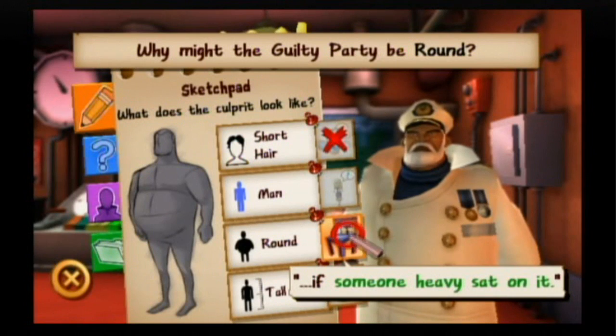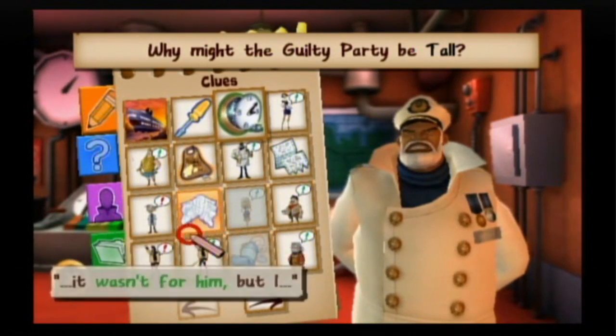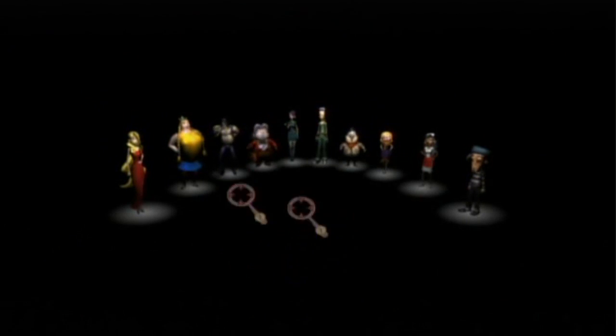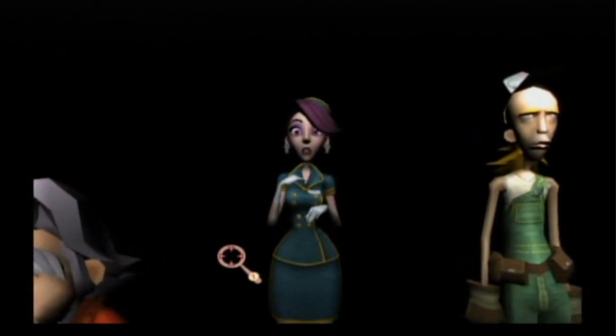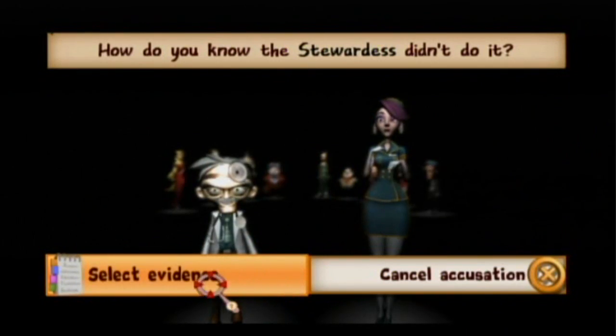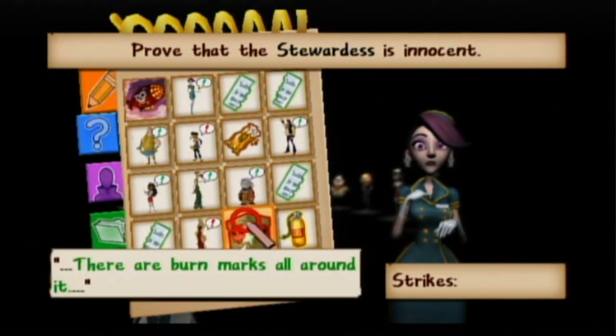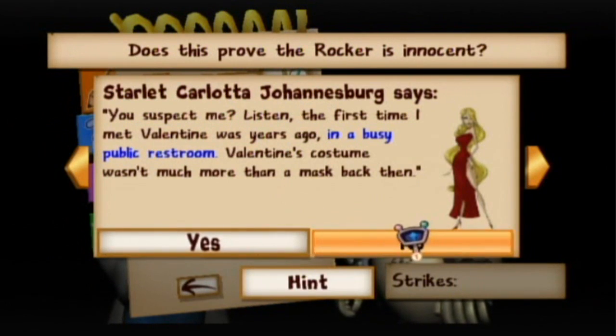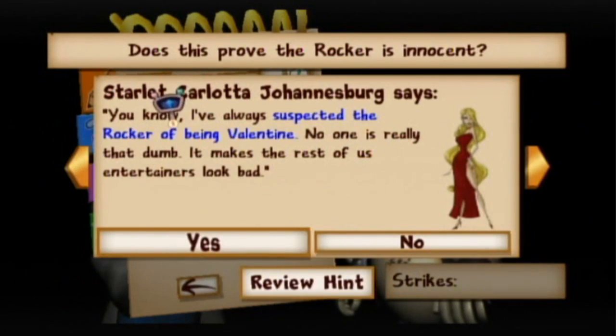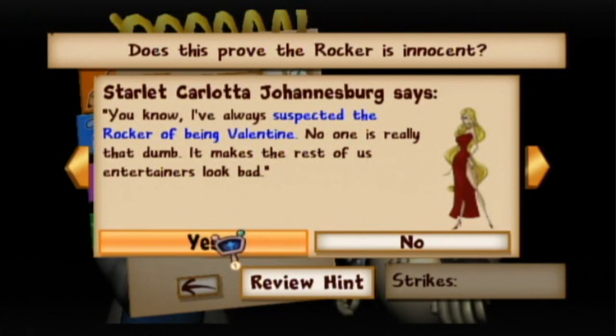But later on, they do something even better, which is they show you all the people and you have to eliminate them one by one. Not by just using traits, but by using alibis as well. Well, I like that mode a lot better because it seems more like a detective, not like, oh, you're innocent, I'll just give you like 4 simple clues. It's all dark and everything.